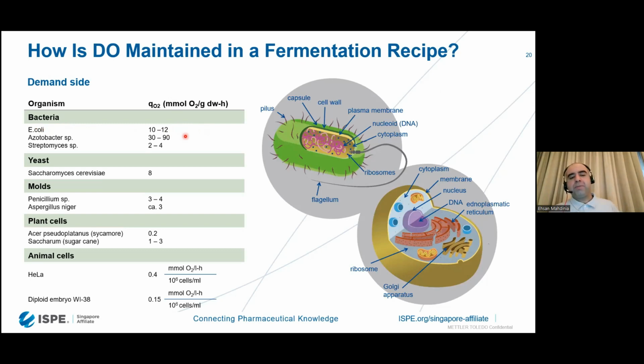Value-added products. And look at yeast, Saccharomyces cerevisiae. It's still aerobic, like Pichia, but the QO2 is smaller than E. coli. The reason is that the yeast is a little bit slower in growth than the bacteria. So it is just as oxygen hungry, but because it takes its time a little bit for the growth phase, then we have lesser demand at hand. So E. coli can have a doubling time of as low as 20 minutes, even 15 minutes, right? But for the yeast, it's a couple of hours down to 1 hour.